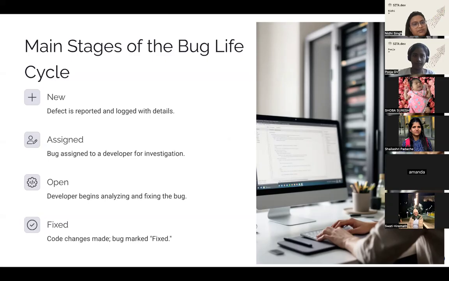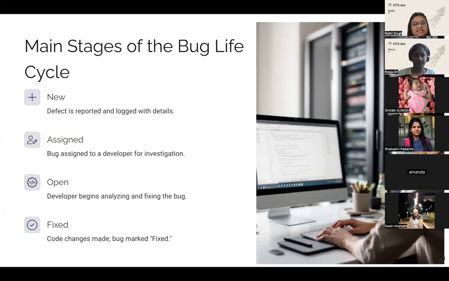Now what will the developer do? The developer will open the bug to know what the bug is about. So now the status will change from assigned to open. If the bug is an actual bug, the developer will start working on it, and will mark the status as fixed. Whatever the defect is, the developer will fix it, and the status of the bug is fixed.